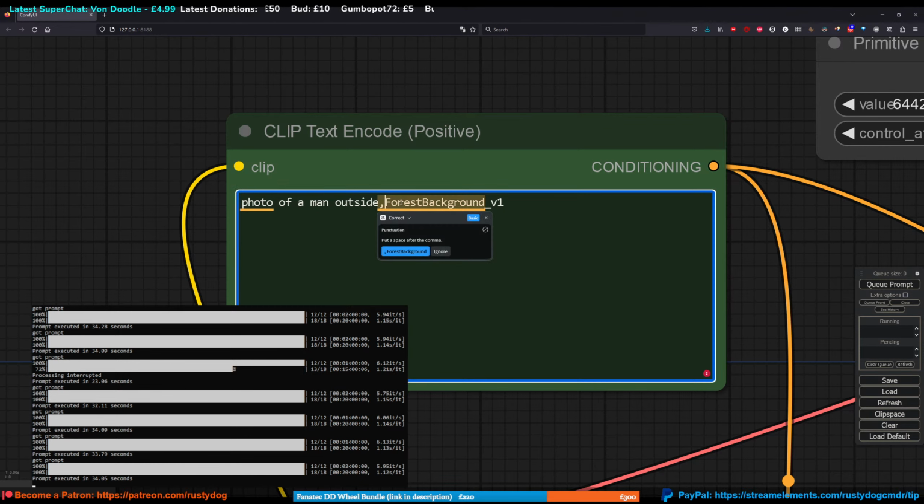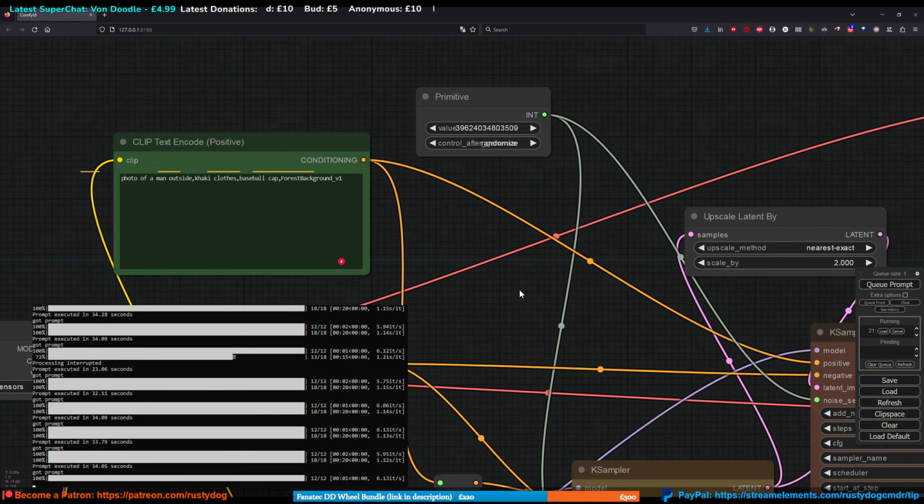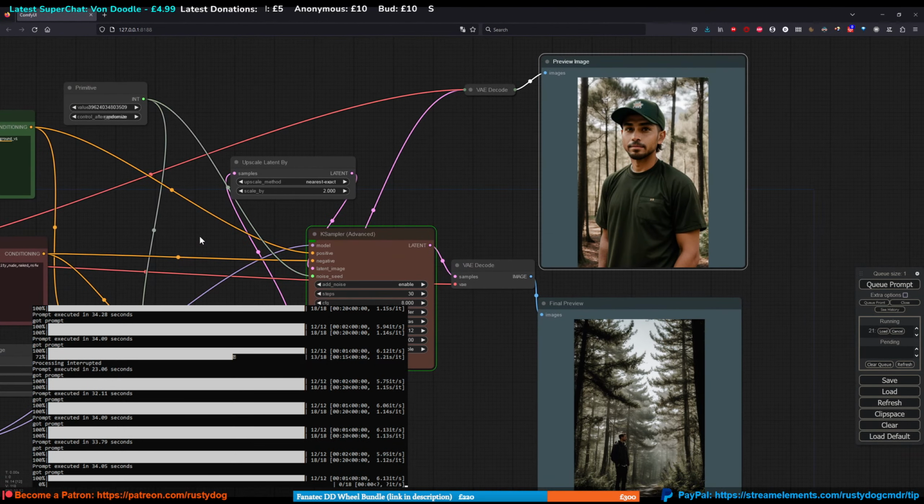Yeah, let's put a fish on his head. Khaki clothes and a baseball cap. Go. I'll get a completely different image than before, though. Yep. Before I was able to get over to the preview image, it already had rendered the damn thing.